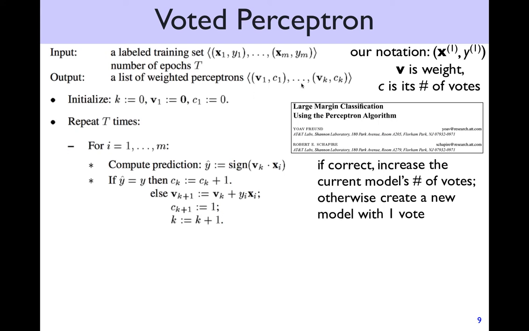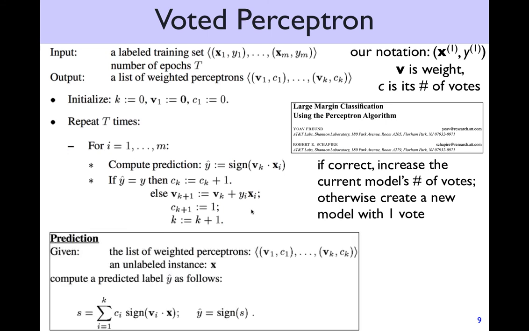But even that, you have a lot of models. You don't have D models. You probably have like 1/3 of D models, if you make updates on 1/3 of these examples. So it's faster, but not really. It still doesn't scale in practice. At prediction time, you just let all these K models do the job, and let's say K is 1/3 of D. And you just take the vote of the ith model times the number of votes that you give it. That represents how many training examples have that same model, and this is just to do it slightly faster than recording all the D models, but still it doesn't scale.